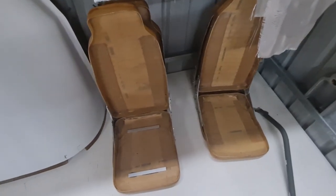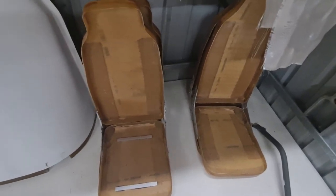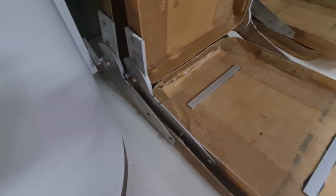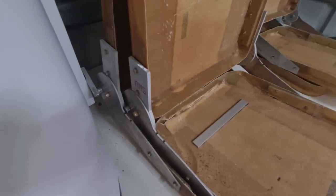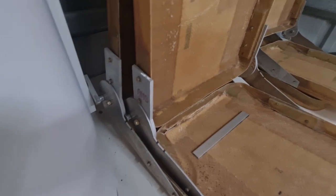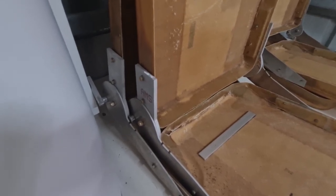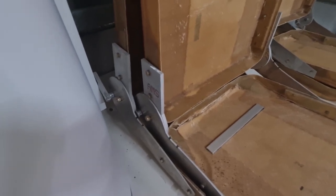So I've also been working on the seats, just putting them together, screwing them together. Now, I don't think they gave me any bolts or hardware to put these seats together, so I just went to Bunnings. I just got some M5 high tensile bolts and screws, and basically just all bolts, and then I just did a lot of tapping.